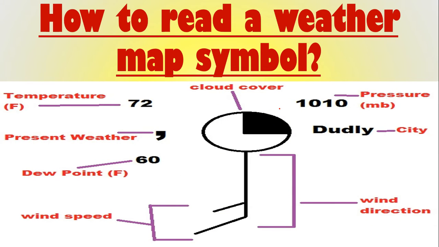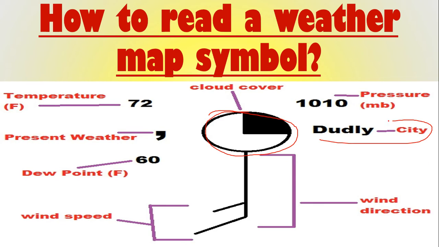So sometimes you get a weather map that has these symbols here. The circle here will indicate cloud cover, how much of the sky is clouds. The line below it will give wind direction, and it will change depending on the wind. This is saying the wind's coming from the south. The lines coming off of it will tell you wind speed, and I'm going to show you on the next slide how to read them.